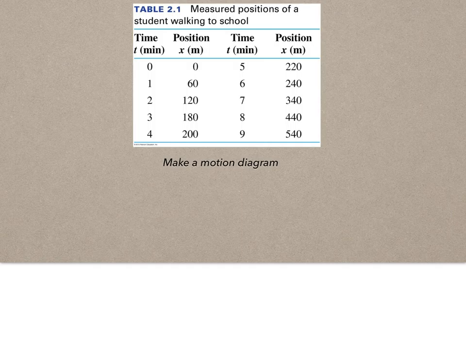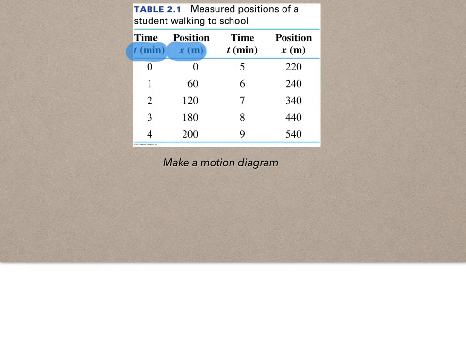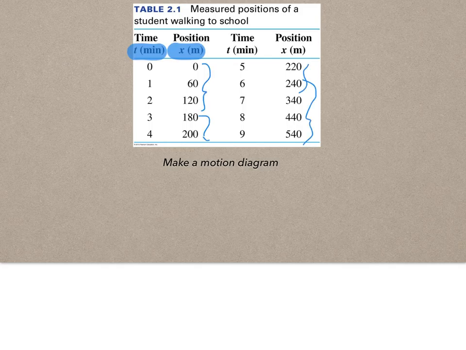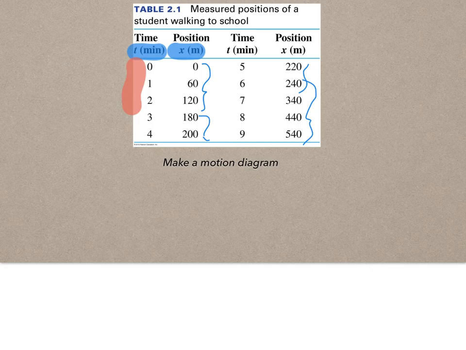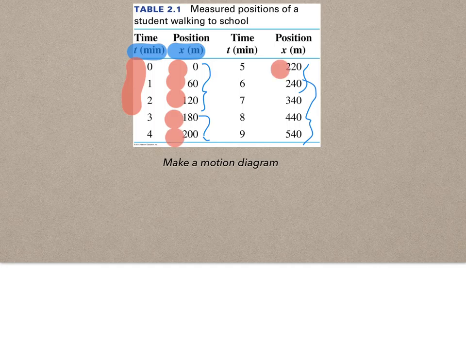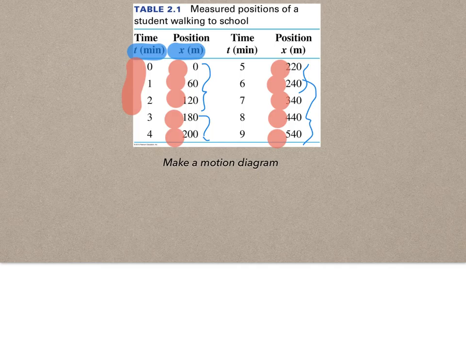We have a set of data with time and position — basically minutes and meters — and a story of a student walking to school. If you look at it long enough, you can get an idea of what's going on. We see essentially three intervals: the first two or three minutes go at a certain pace, then I can look at the spacing and see that pace gets smaller through the second phase, and then the spacing gets larger through the third phase.